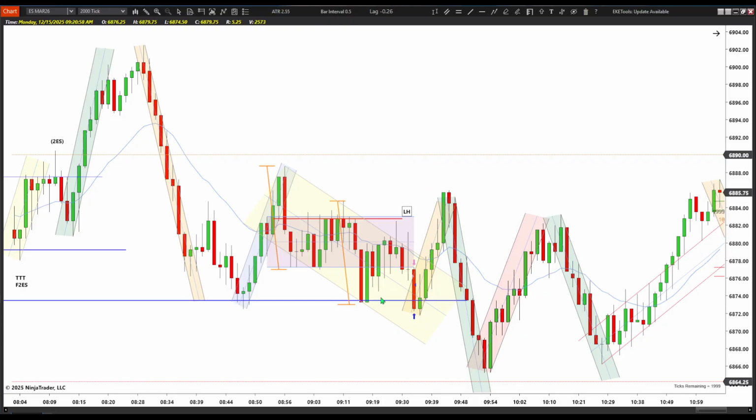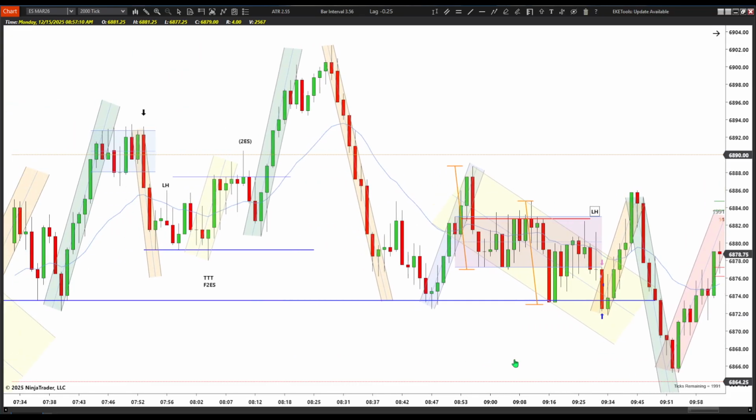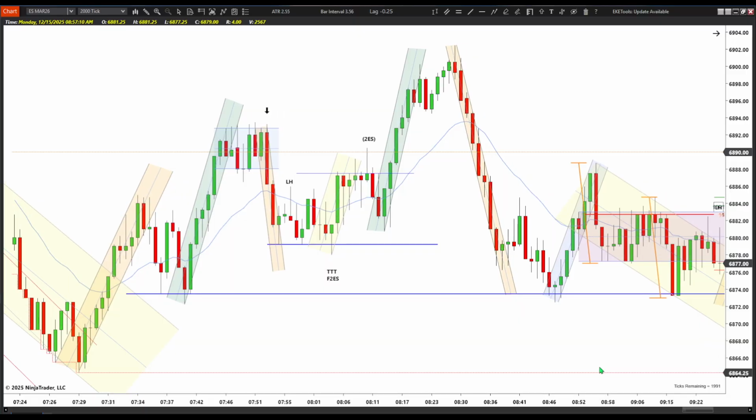So localized low, it's a first entry short pullback, second entry short pushes up and closes back down. I had this drawn as a trend line support. So I had one touch, two touch, kind of a third touch here off this red one. And then I noticed that it matched pretty well on the low side. So I turned it into a channel. And then in real time, I'm noticing I have a new low, first entry short, second entry short.